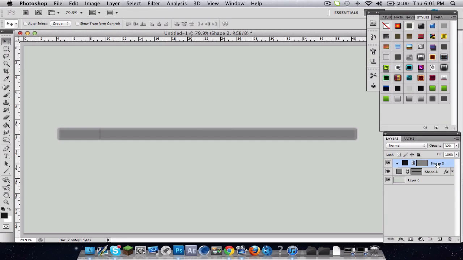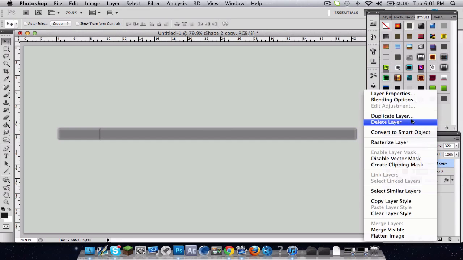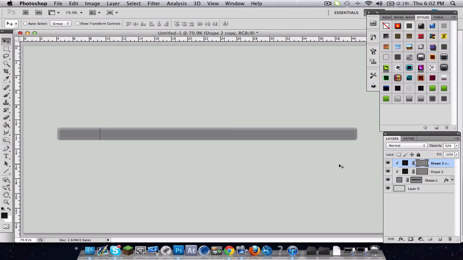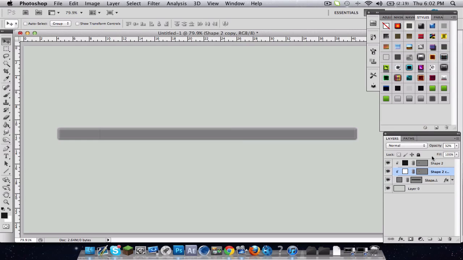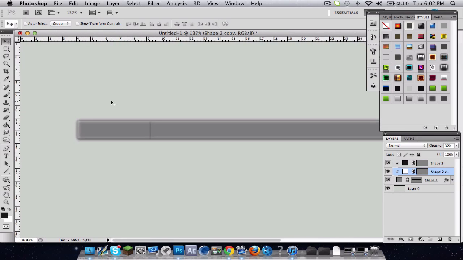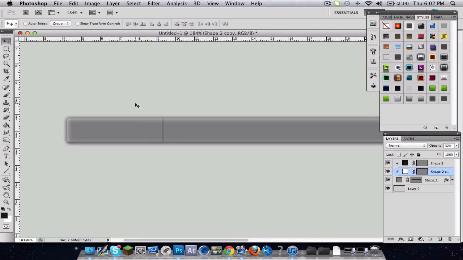Next, what you're going to want to do is duplicate this layer by hitting Ctrl J on the keyboard, or right click duplicate layer. Make sure that it still has a clipping mask over your bar, and drag the layer that you just duplicated under your first layer. Now make sure that the color of the line you just duplicated is white, and lower the opacity. Wait 1 sec. Okay. So yeah, with your white line, press the right arrow key on your keyboard 1 time, and lower the opacity to about 18%, something like that.